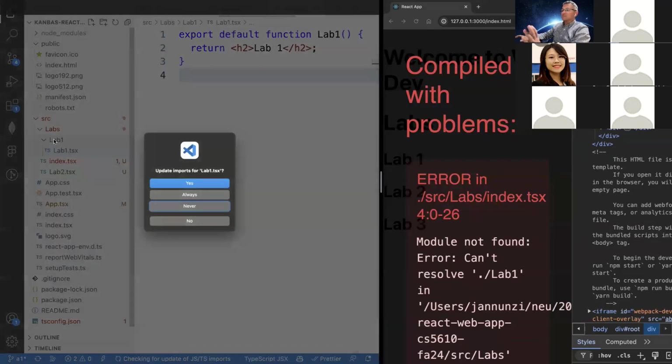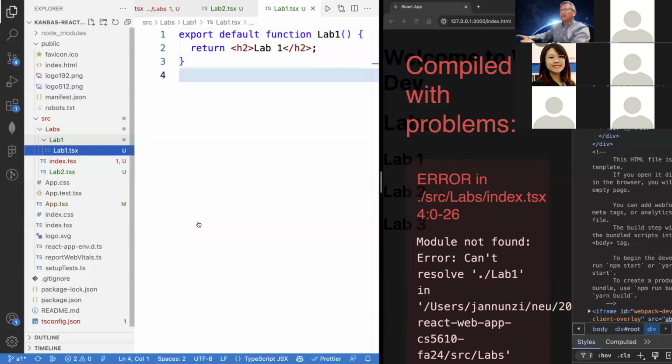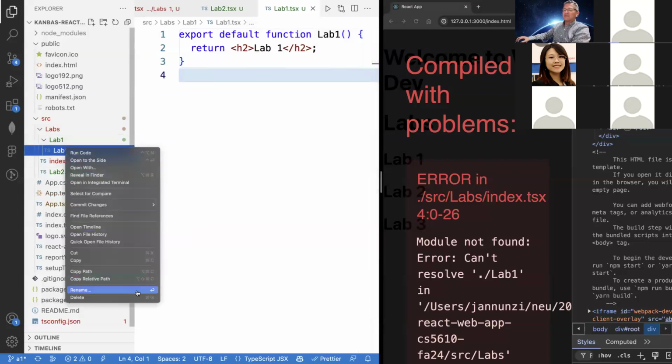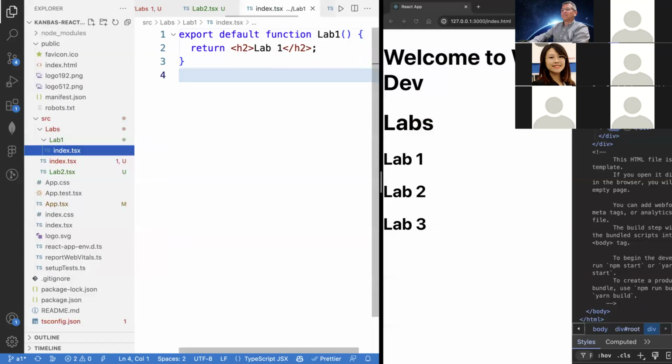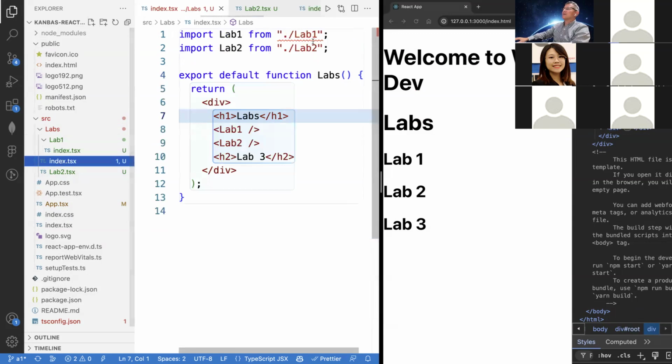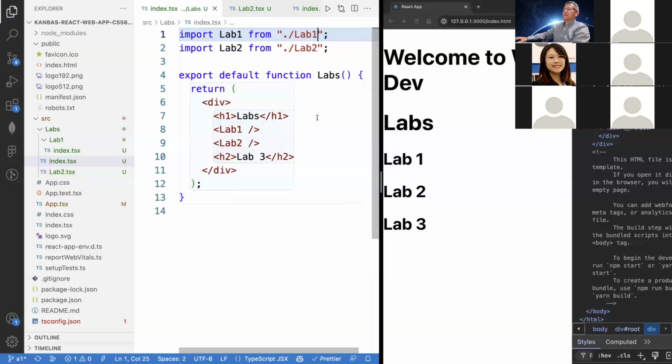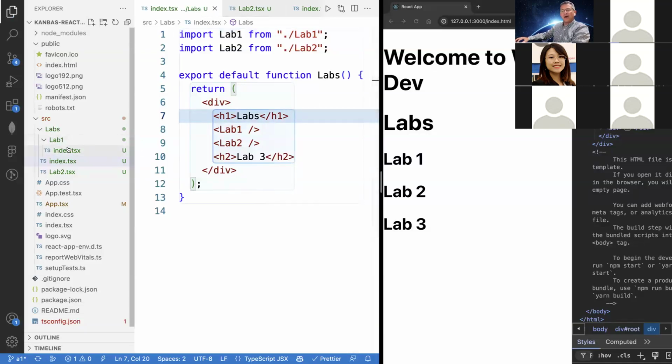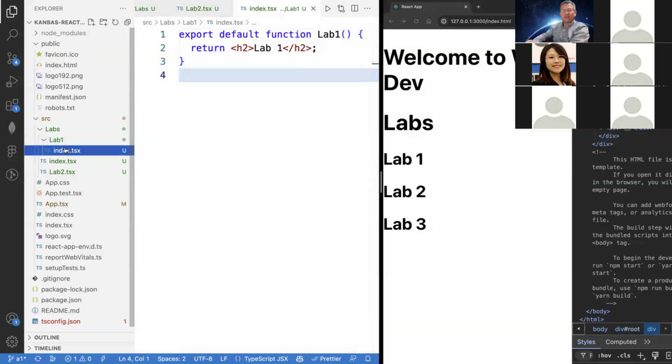It's going to complain because we just moved it. It says, do you want me to rename the files that imported? I'm going to say no, because it doesn't know that I'm going to rename the file to index.tsx. So I'm just going to say no, don't do anything. It's broken, but it'll be fixed because I'm going to rename it to be index. Okay, now it works just the same. In here, this is just not parsing again. There we go. All right. So within lab 1, now we're going to work on a whole bunch of exercises in here.